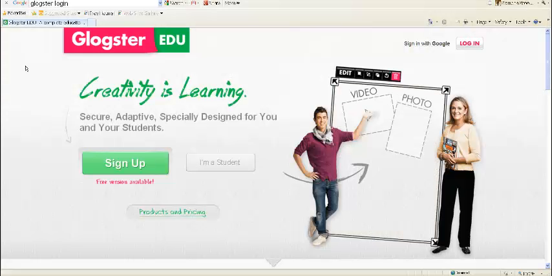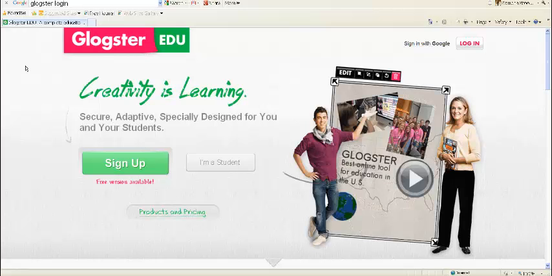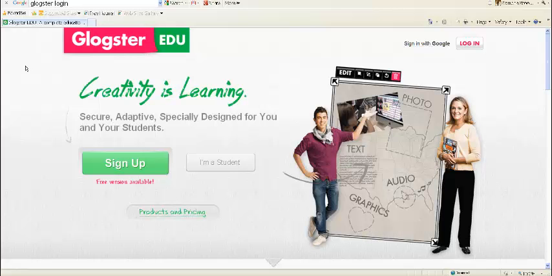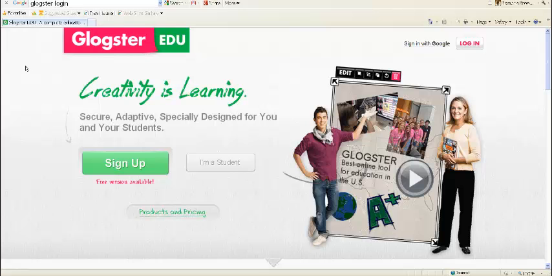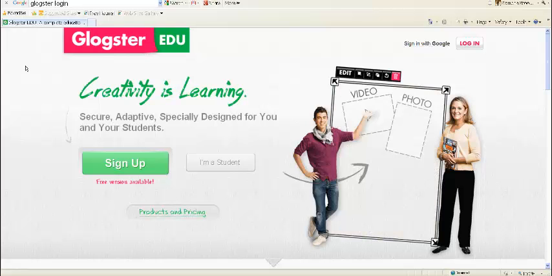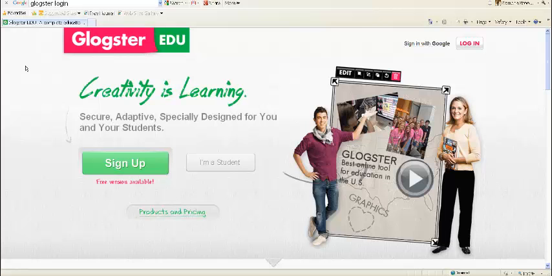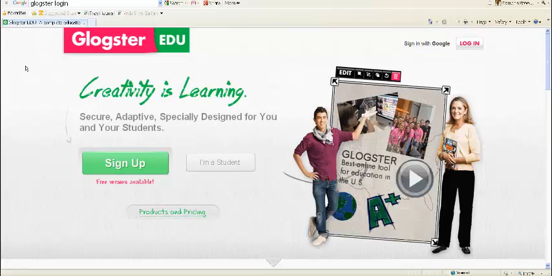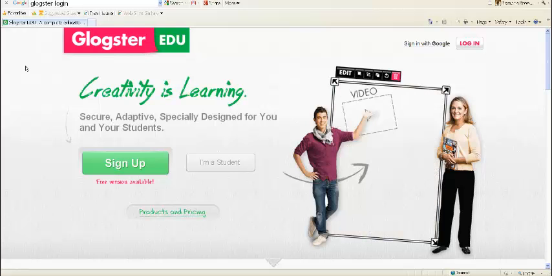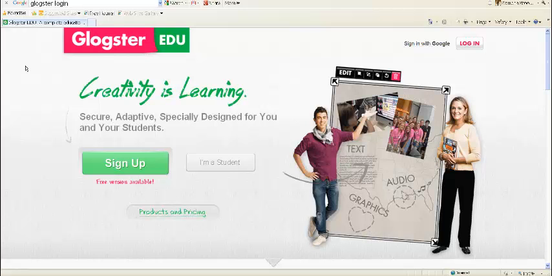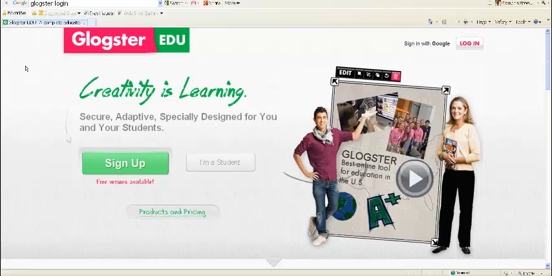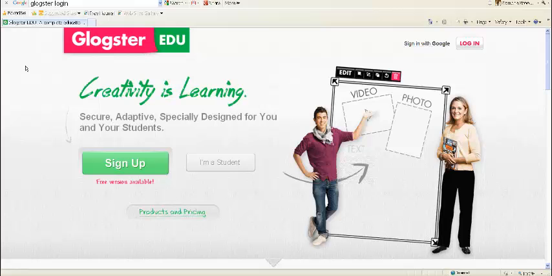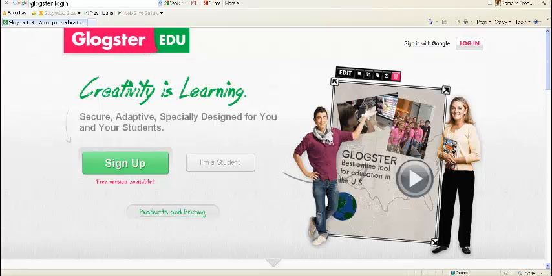For those of you who are interested, Glogster has an educational version. With the educational version, you pay a fee and teachers and students have access to an account that is only available to members affiliated with your school. This might be something that you are interested in beyond this tutorial. The version I'm going to show you is the basic free Glogster account. It's a great way to learn how to use it and decide if you want to purchase an account for your school. Let's continue.